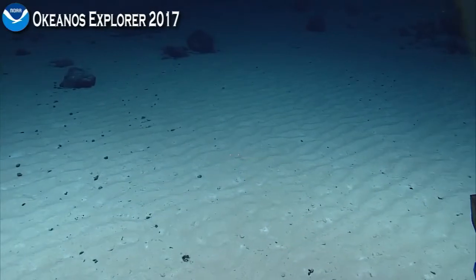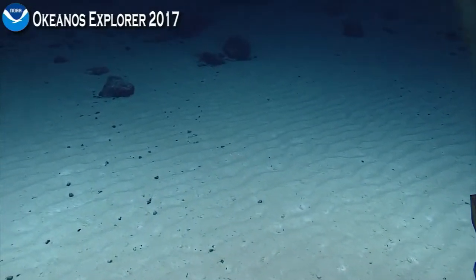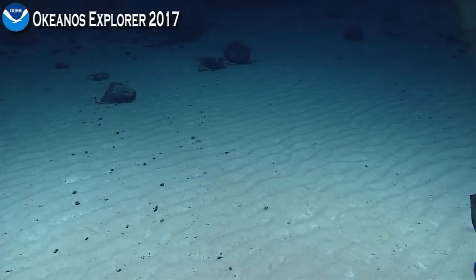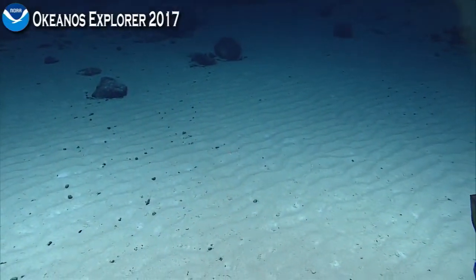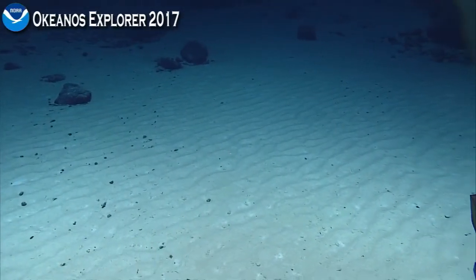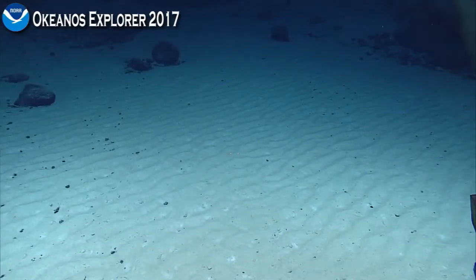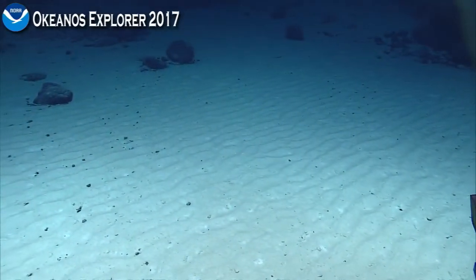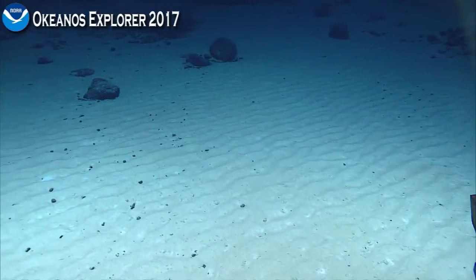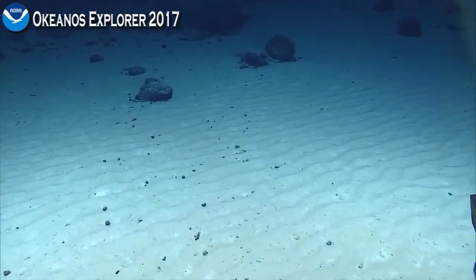There's something small above the bottom just going to the right of the laser. Did you see something float by a moment ago? Yeah. Is it really small? Could be a little shrimp or mysis. That's okay, we can move on, I think. Copy that. Especially since we'll be hitting some rocks soon. Like right now.